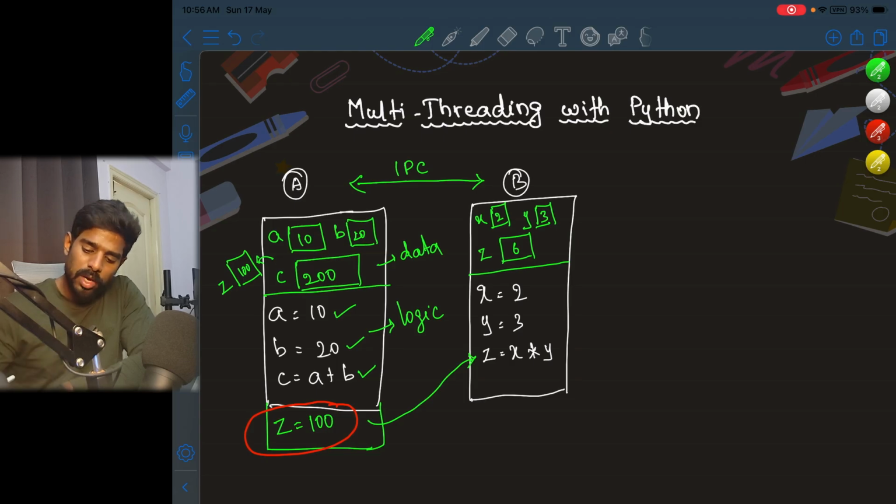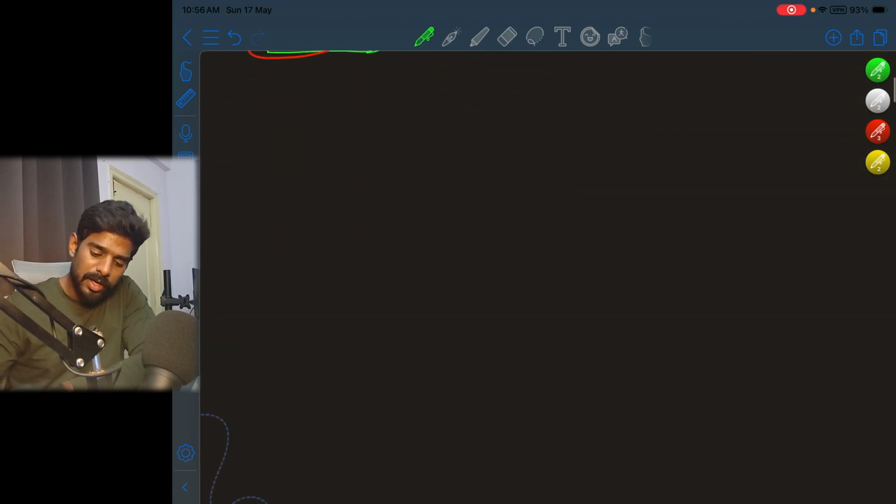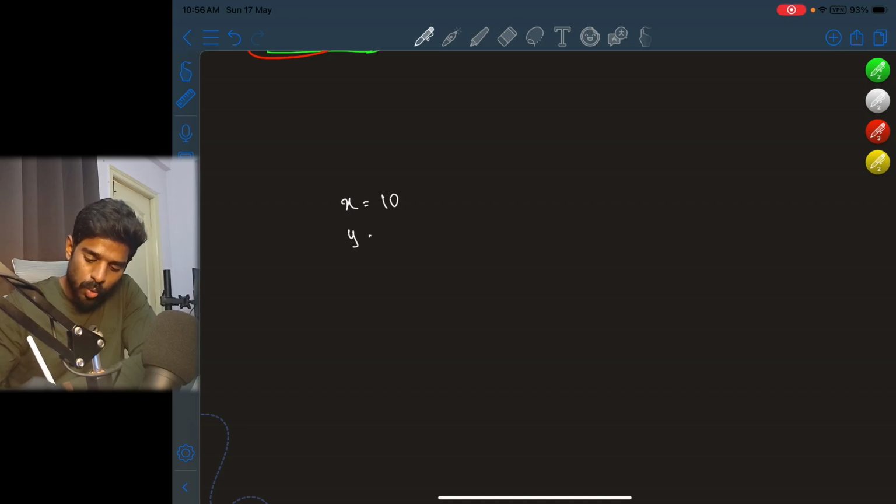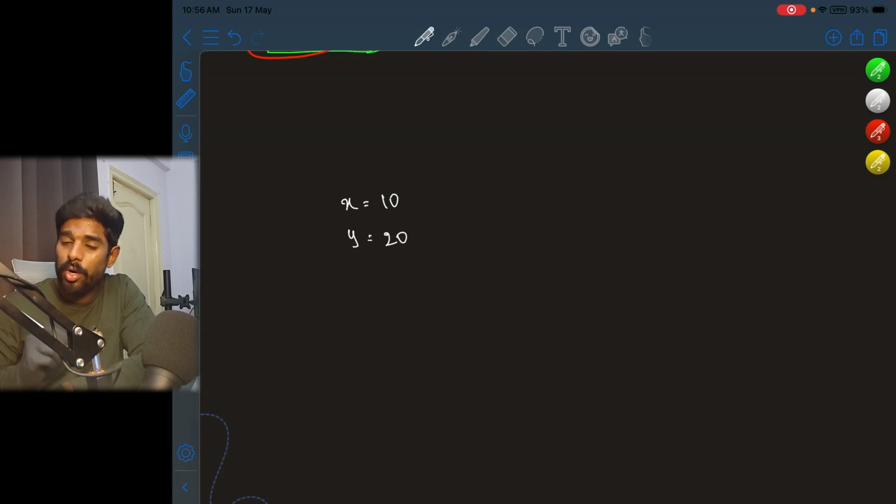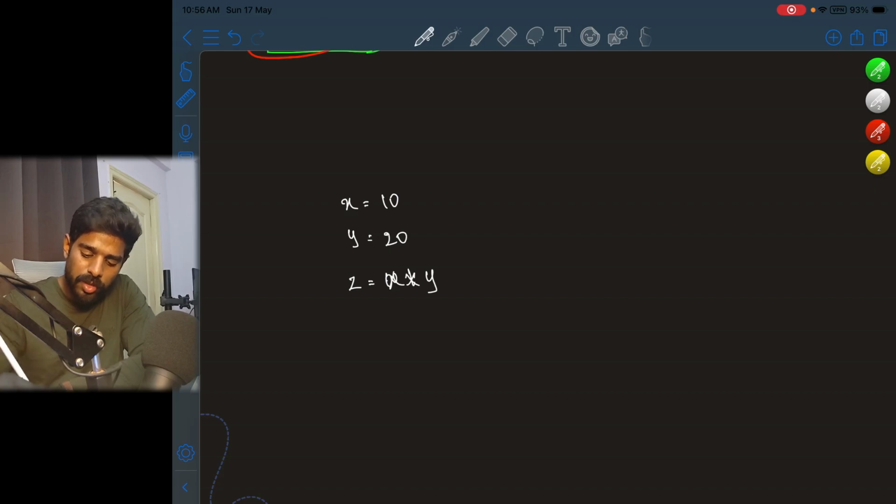Okay, now let's see some other way. Let's consider a special process with x equal to 10 and y equal to 20, and let's say there are going to be two logic parts. One logic part says z equal to x times y, and the other logic part says z equal to x plus y.